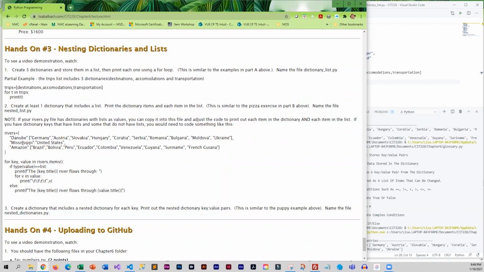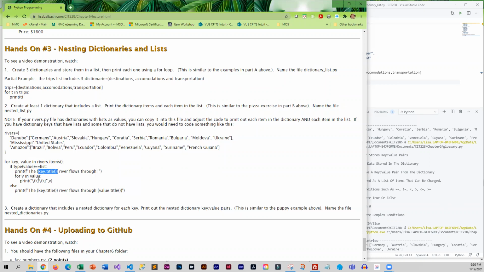So how this ends up looking is we have key and value that we're retrieving from rivers.items. And then we're taking the value and we're checking the type. And if that is a list, then I'm printing out the key.